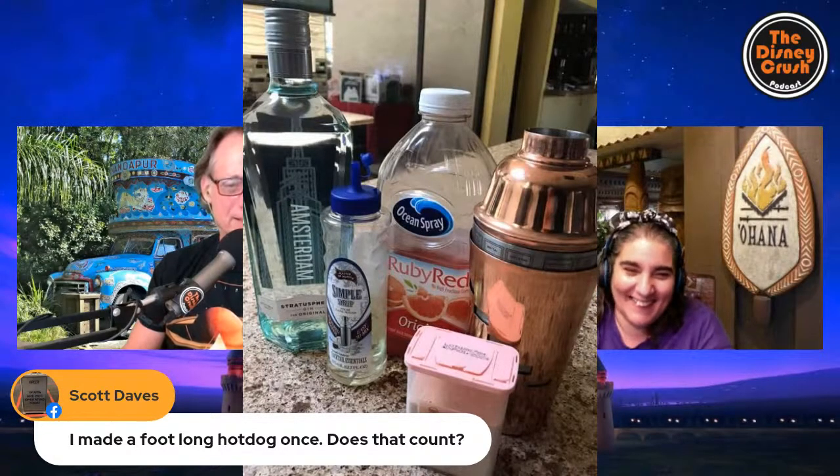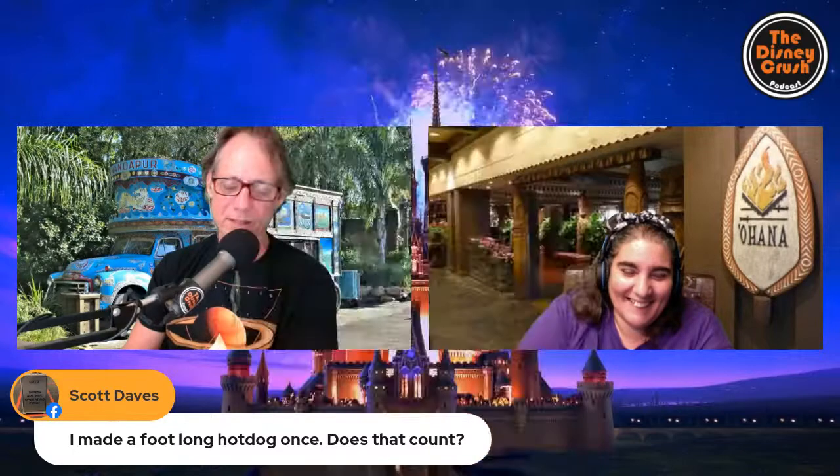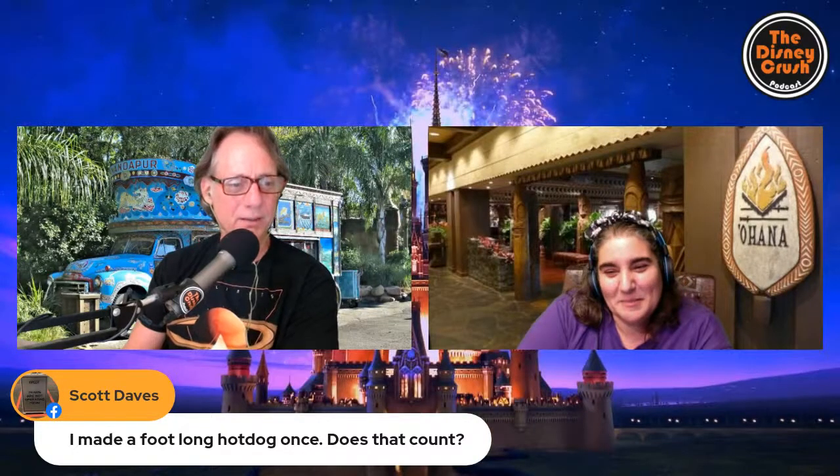Yes, yes. Scott, there's an art to making a hot dog. There is a very long process to make those things. It takes a lot of skill and patience to make a hot dog.